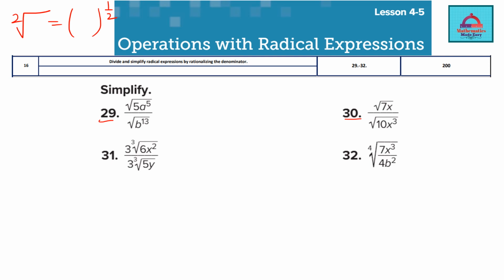So you are going to rationalize the denominator in all 4 of these expressions. That means we are going to multiply the numerator and denominator by the same number. Now, how we are going to do that, we'll see in the next slide. And here the powers become very important, like a to the power 5, b to the power 13 in the first question. So b to the power 13, we are going to simplify by opening. So let's see how we solve questions 29 and 30 on the next screen.